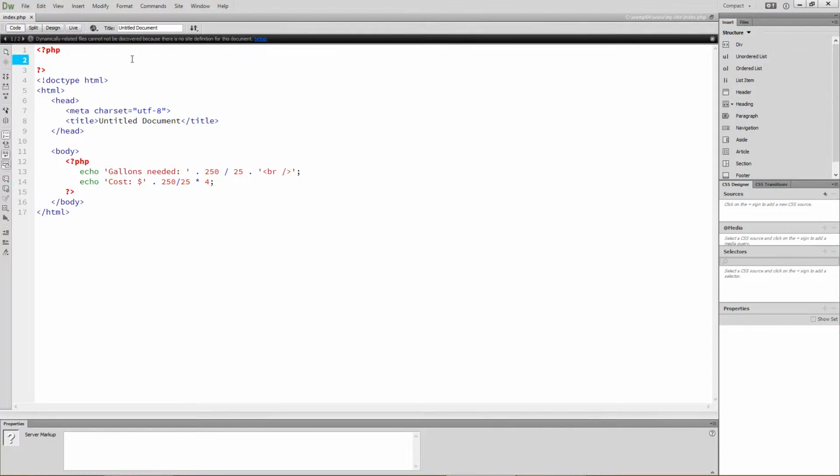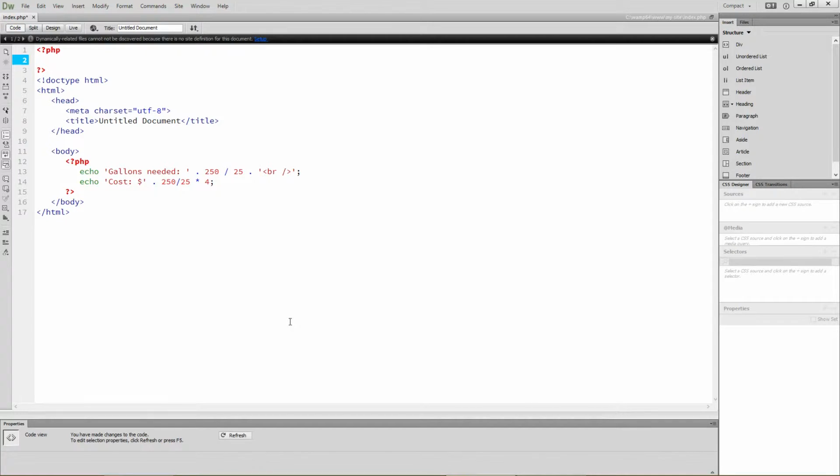But what if gas goes up to $5? And what if your old friend asks you to stop in on your trip, adding another 30 miles? Now you'd need to go in and change each value, but they aren't labeled in any descriptive way. If I wrote this script and gave it to you, and you wanted to edit it, you would need to decipher what each of these values represents before you can change it. That may not be a problem with a little script like this, but imagine if you were working with a huge script with many different values. We can use variables to contain these values so they can be more easily manipulated later.